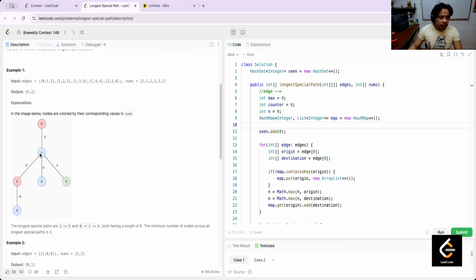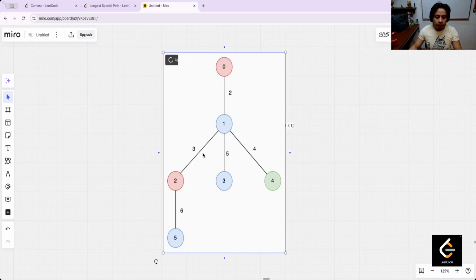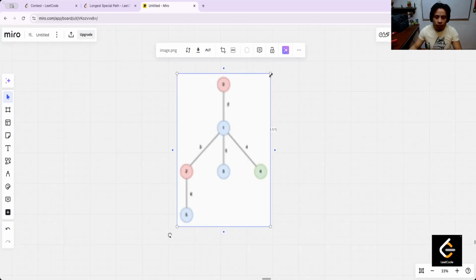This is the result, and this is the image, where the nodes are colored by the corresponding values in nums. For example, red means 2. Blue is 1. Green, I think that is okay.